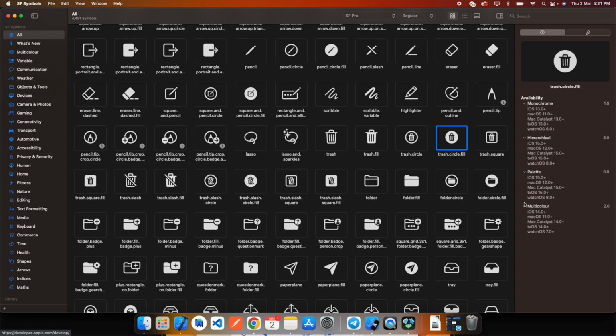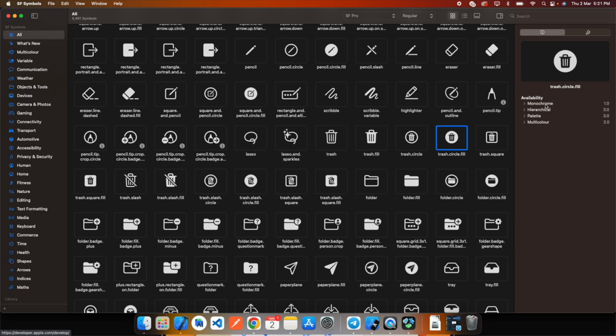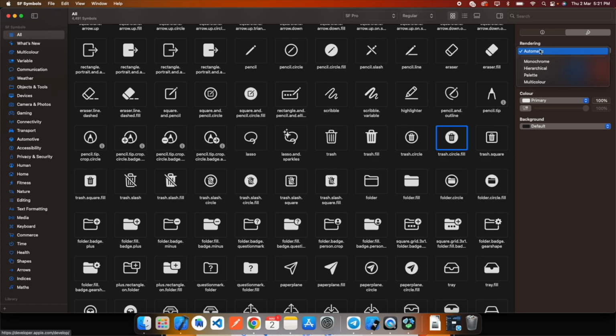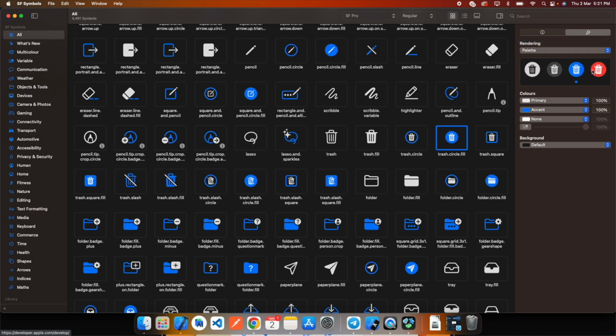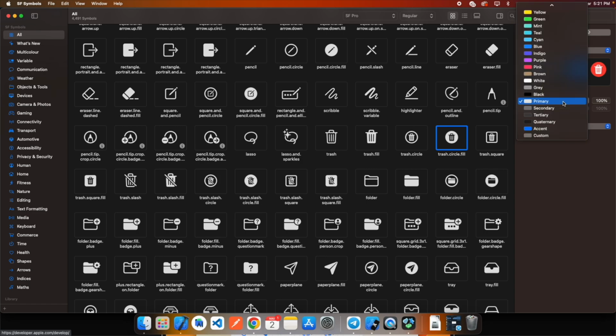So if you click on this brush button, you can try the different rendering modes which are shown over here. Let's try to click the first one, which is also the automatic one, or you can just click directly over here. If you click on monochrome, you can change the color. Let's say, for example, we change to pink.